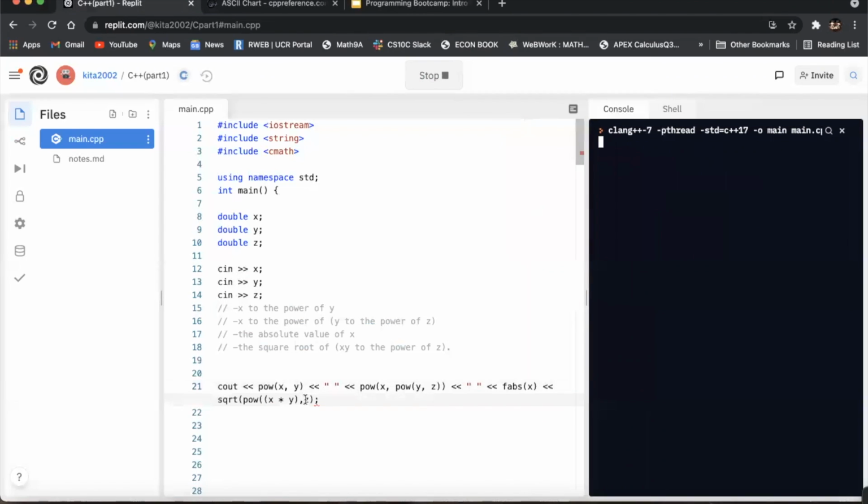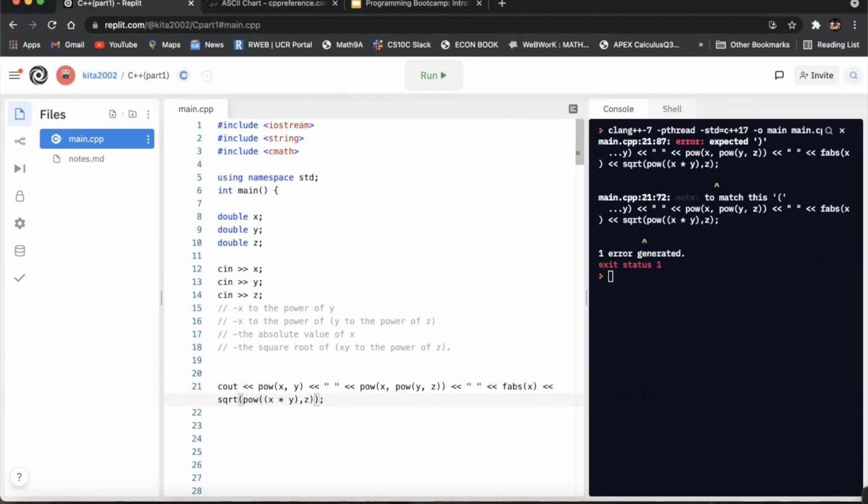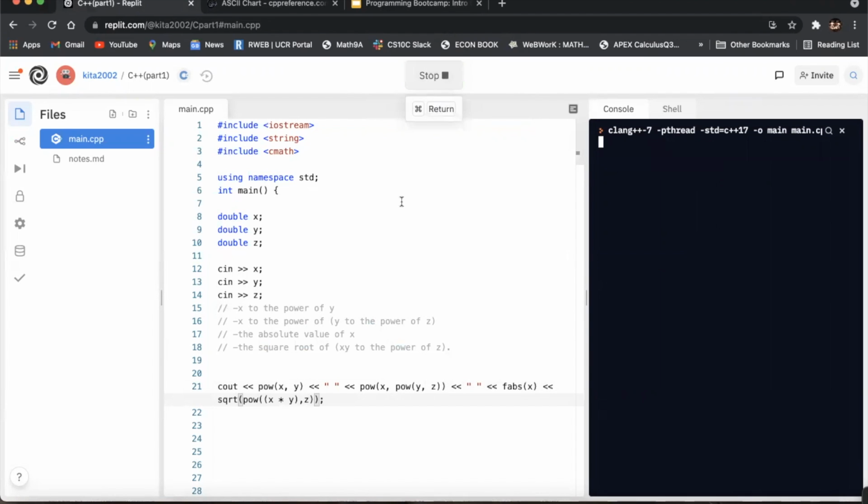Oh, actually we are having an error here. Let's just really quickly see what we messed up on. Oh, it's because we're missing a bracket. Thank you so much for letting us know, compiler. I absolutely love it when compilers are super smart and tell us where at least the little blurry area of where that error is happening. So that's wonderful. So I'm going to cin 2 or 3 values. So I'm going to put in 4. I'm going to put 5 in, and we'll put 8 in, or 8.3 in, for example.